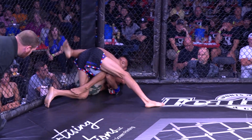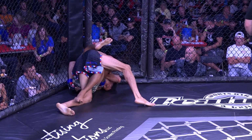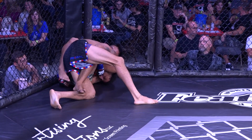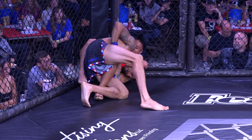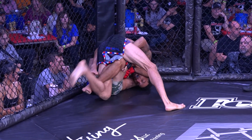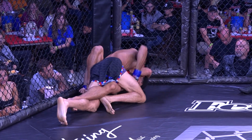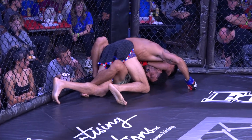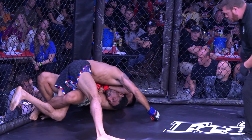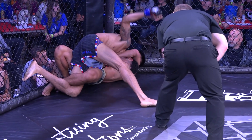Good reversal by Perez there. Shucks him and keeping his butt up, which is good, which should keep him in good enough position to not get caught. Perez is in a little danger right here, being on this side of his body. If Efraim could get his right hip up and his left hip down, he could probably get a little bit tighter, but it looks like that cage panel is almost restricting him from getting the leverage that he could really benefit from to get the finish with the choke.